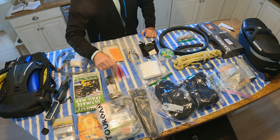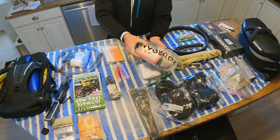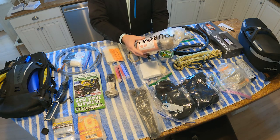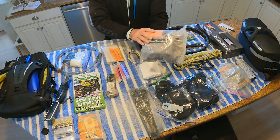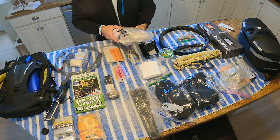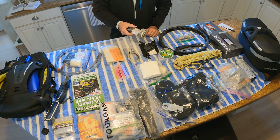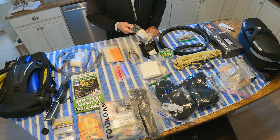What I've updated from last time is a more complete first aid kit. This has a splint — one of these rubber-type splints that you can wrap around. You can get these online; hikers use them, etc. I have a trauma dressing in here, and a splint for a broken bone. I also have two tourniquets — there's one in here and here's another one. Tourniquets are new, and so is the splint. You could actually apply the tourniquet to yourself. If there's a compound fracture, you could save somebody's life or somebody's limb. There are plenty of videos on how to use these things.